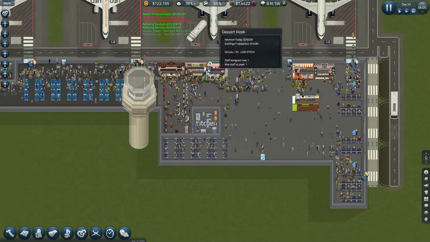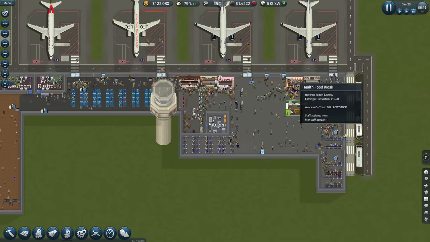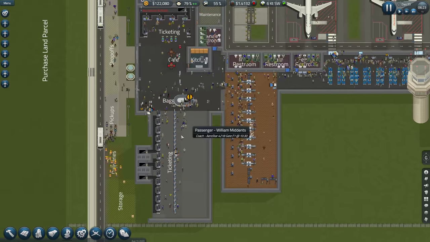Avocado on toast. We're low on avocado on toast. Those darn millennials are visiting the health food kiosk. Truly the worst.